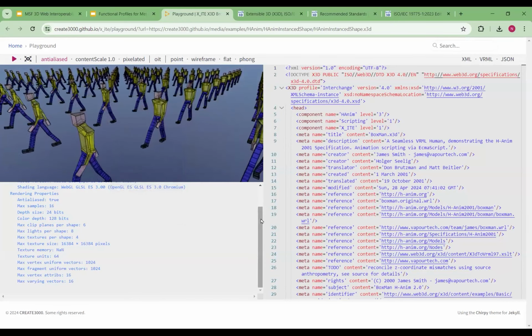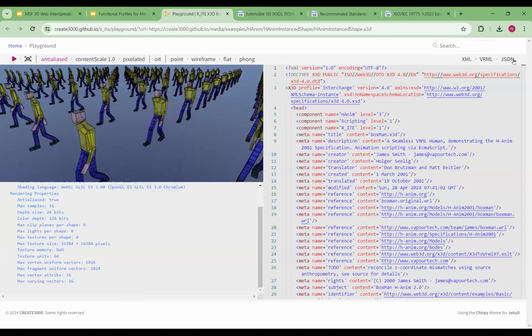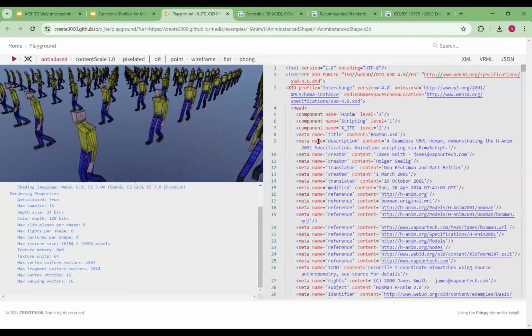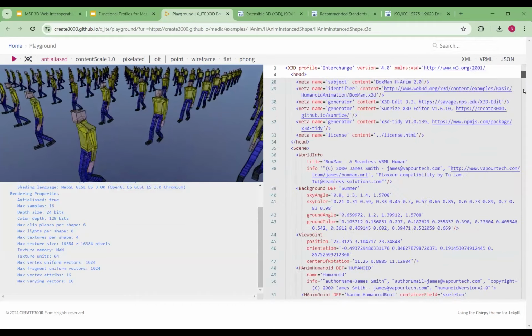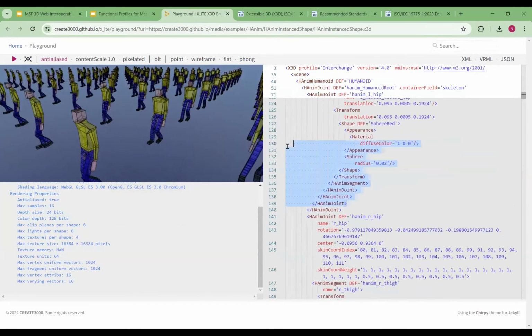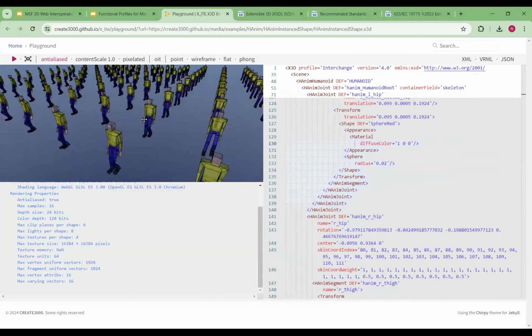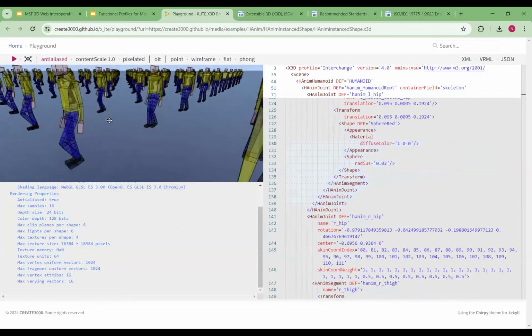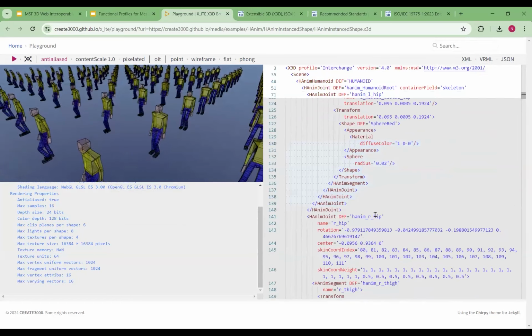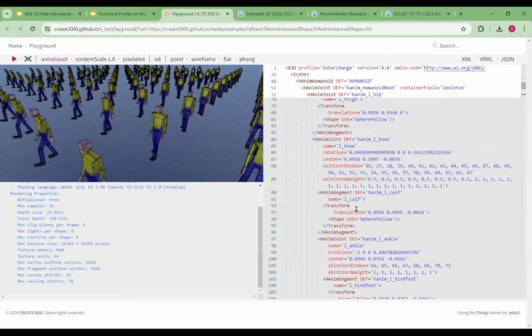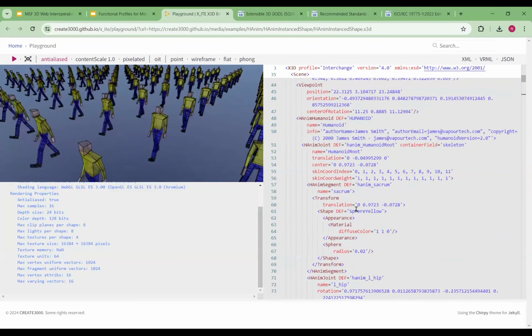But what is really interesting here is that this is actually the Excite playground, okay? So I can look at my scene graph in a number of encodings. You can see in the upper right, I'm looking at it in XML right now. So this is actually the X3D file that we're looking at in here. It's one humanoid, as you can see, but it's instanced.